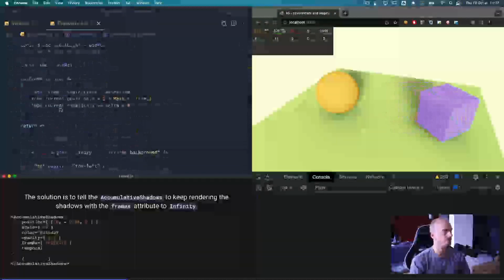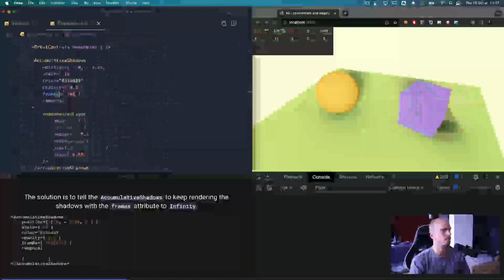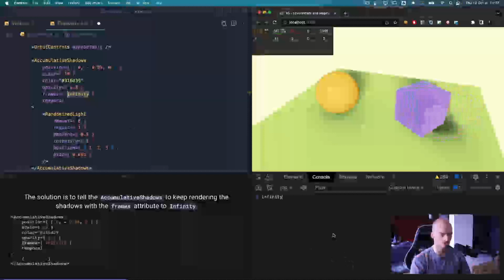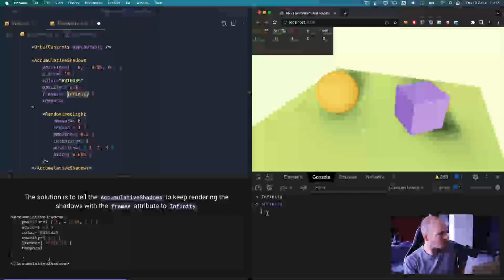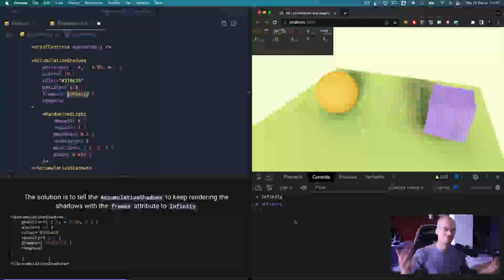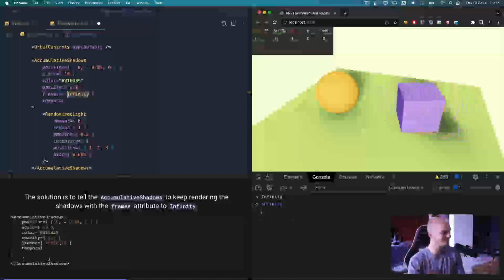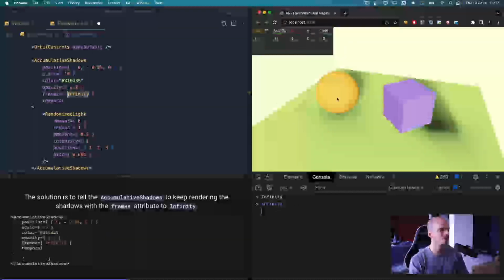Okay, frames, where is it? It's over there. 2 frames, we are going to set it to infinity. All right, this is a JavaScript kind of number. You can put infinity here, you get infinity. This is a number. It's like the highest possible number. We have some fun stuff to do with this one that kind of mess with JavaScript concepts, but I'm not going to explain that. We don't care about that. Anyway, the frames are now infinite.